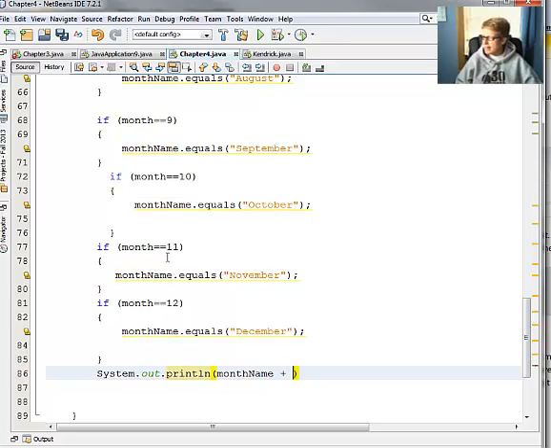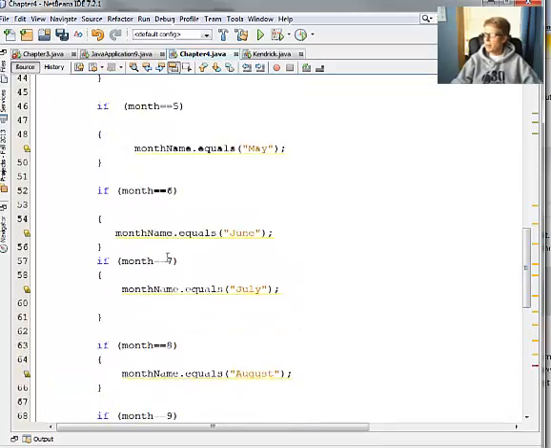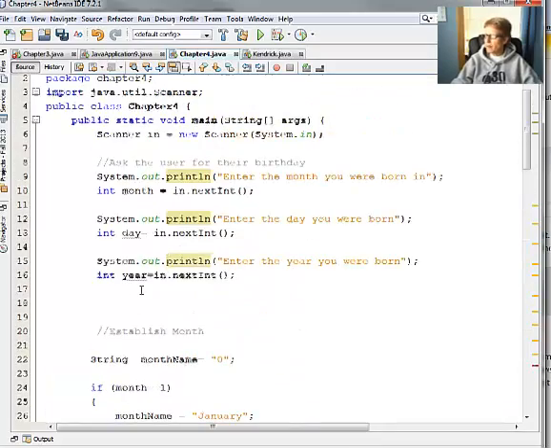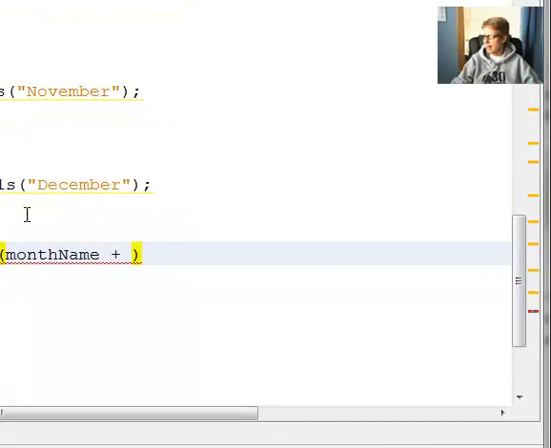And then I want to add the day, so I'm going to say plus the day they entered. But before I do the day, I want to put a space in between the month name and the day. So I have to do double quotes, space, double quotes, and then I need to add to that the day. And then in the example, we said let's put a comma there and another space. And then the last thing I want is the year. Okay, so this will allow you to print it out using the actual month name instead of the number.